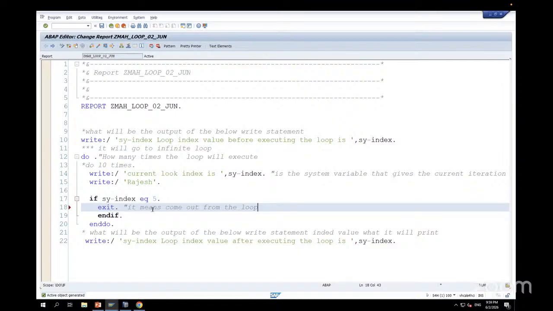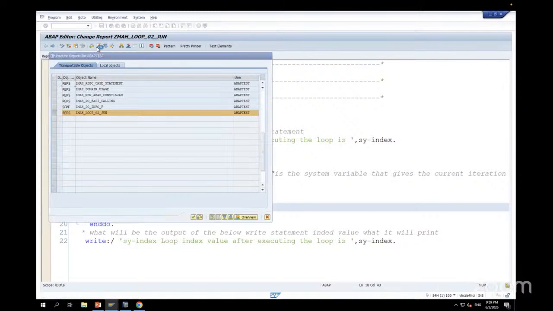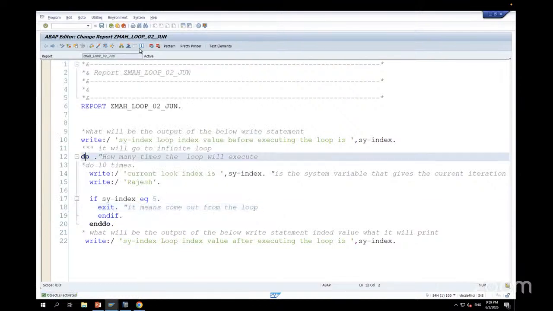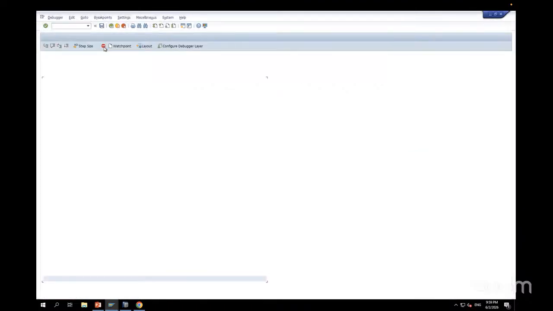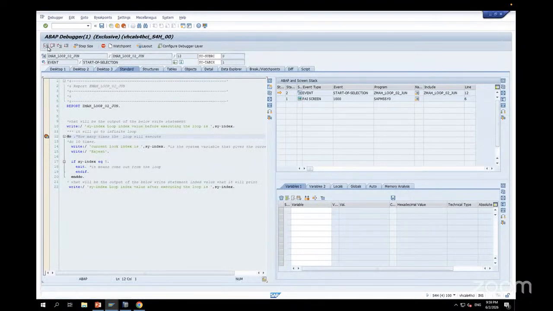Question understood, right? It said 5 times it will print. Correct, sort of, because after 5 we are asking it to come out, exit. I'll put a breakpoint and explain the debug mode. Stop, execute, single step. SY index becomes 1.